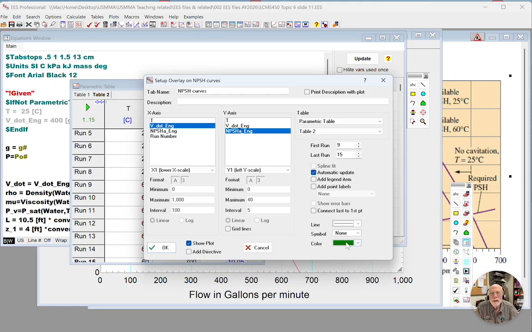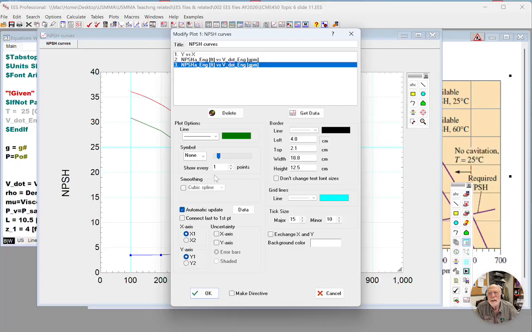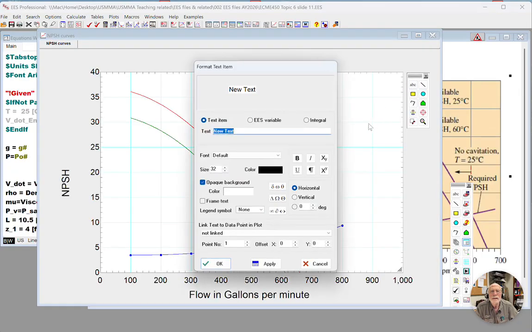Fat line, green is fine. So we've got that. We do not want it. So for a system diagram where we're going like 1, 2, 3, 4, 5, and then back over, you want to connect the last point. Here we don't. So we go OK. And notice it's a little jerky. Now we can make it a cubic spline. It'll smooth it out.